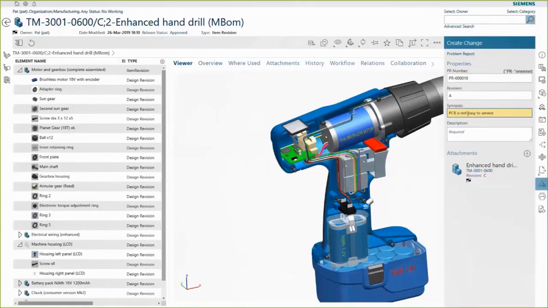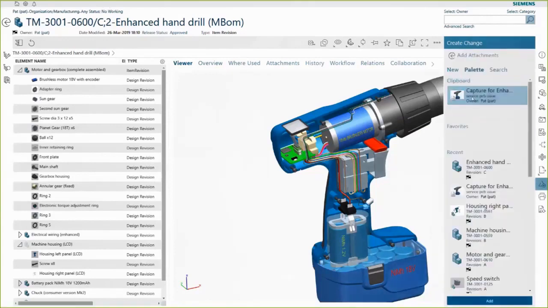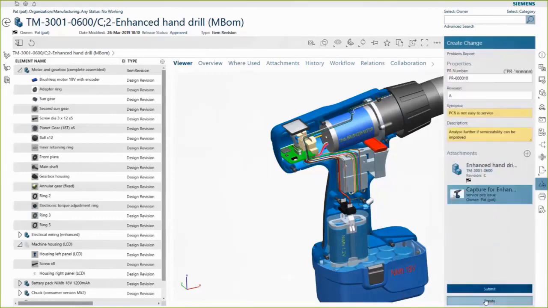Hey, you're looking at the issue, or you're looking at some data, you found an issue, you want to start a resolution process against this. Whether it be issue resolution or a problem report or a change request, you may have different resolution processes within your company. You can very easily come through and do that.